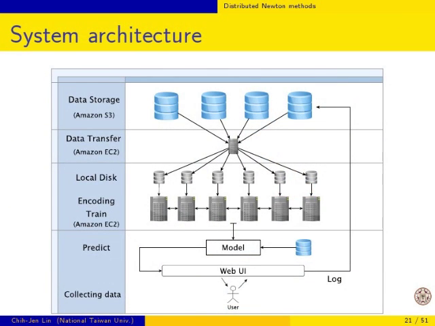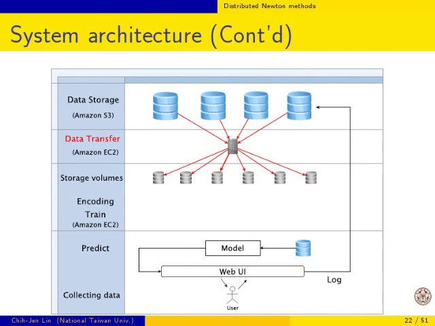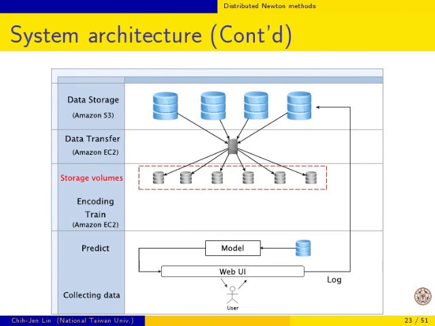For the whole system, we are running this on Amazon's system. The data is stored in Amazon S3, so for the company's product, all the new data will be stored there. But for the training, we need to move data to different local disks. I will talk more about this later, because this also takes time.